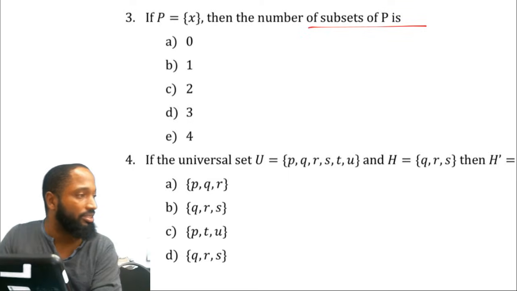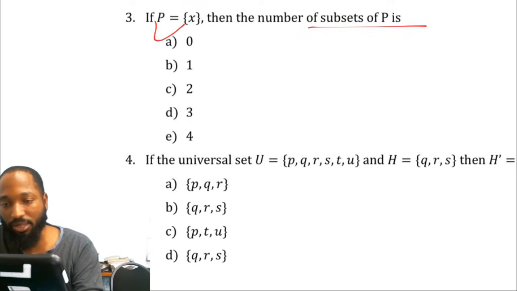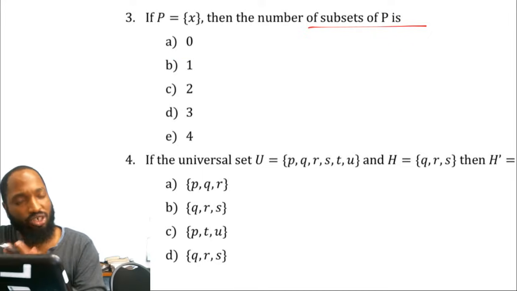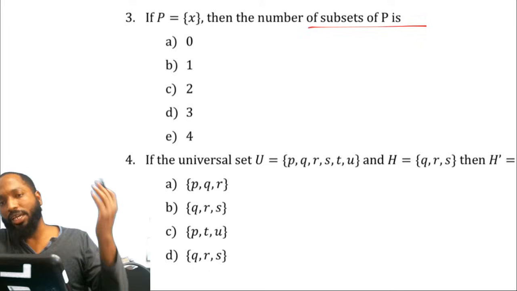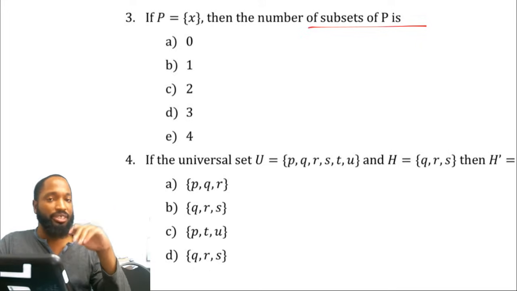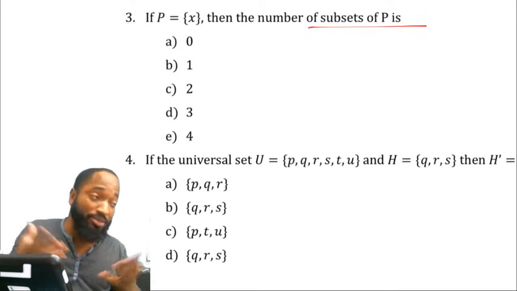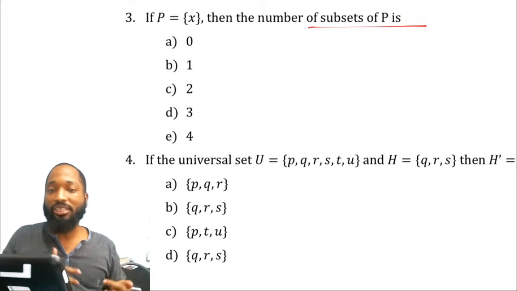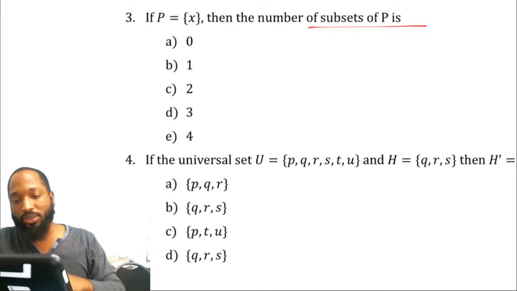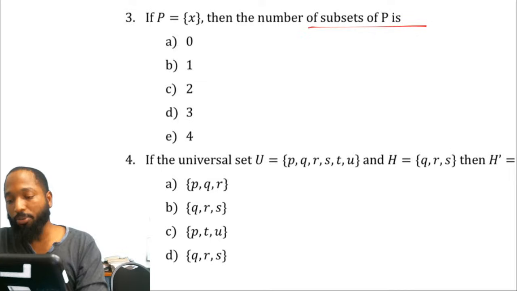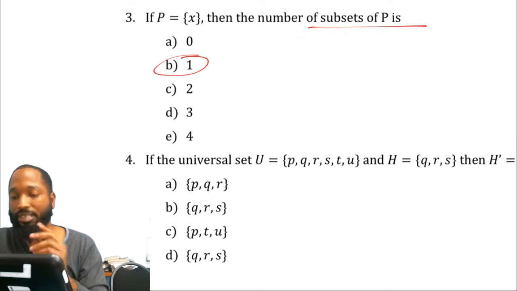Right. So if P is equal to that, then the number of subsets is not 1. This is like a trick question, the kind they can bring outside the box. I never see them try to trick you like this, but it is open for a teacher, whoever is writing the paper, to bring something a little outside the box. Most people will pick 1 here. Even people who understand subsets might still say 1, but there's actually 2.